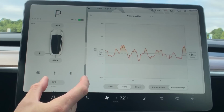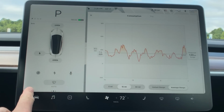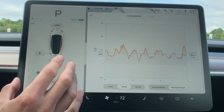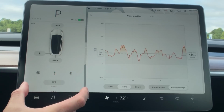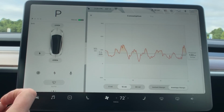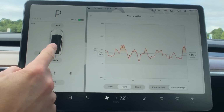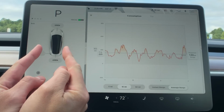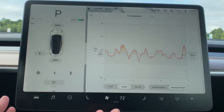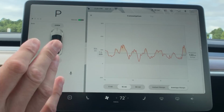In my opinion, they should have moved these buttons and got rid of the wipers and done something a little different. Maybe put these 4 buttons along the bottom here, charging, and then the camera along the bottom. Would have left a whole lot more room up here, because I still believe that this is too big. This area here is way too big. The car is big right now, but that's because we're parked, and then you can open up all the things. Once you're driving, this car is really tiny, and then the cars around you are still tiny, and there's just way too much space there. It's taking up too much real estate. Yes, this is a 15-inch screen, but it's using too much of that for blank space. Not a big fan, and I'll show you that in a little bit.